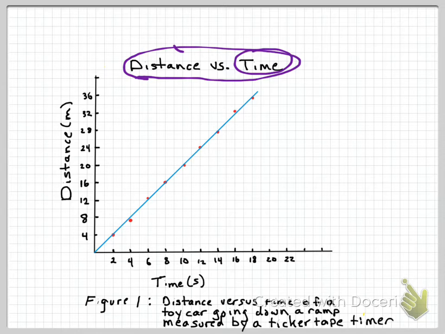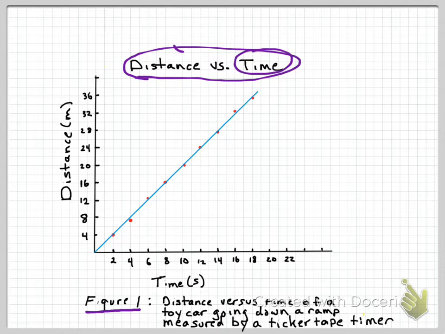The more detailed title belongs below the graph, and in this title you'll see that there is a figure number. Even though this isn't really part of a lab report, we want to have the practice of putting in figure 1, figure 2, so that when you refer to a graph in a lab report, we know what graph we're referring to.